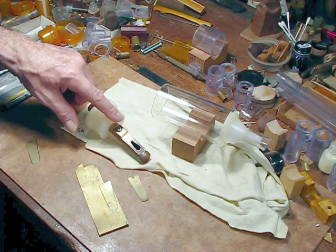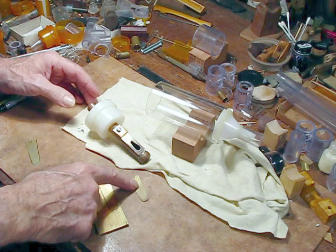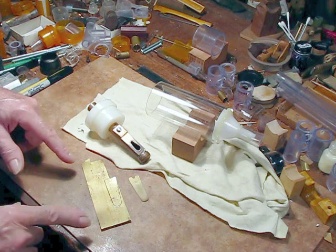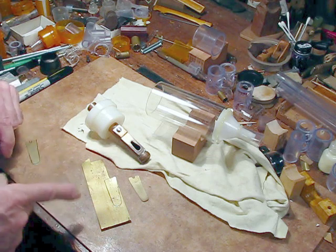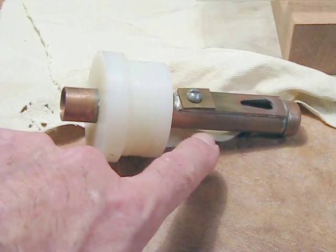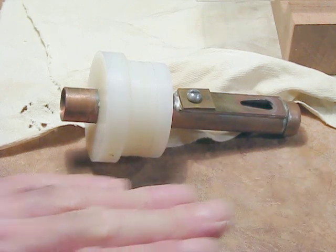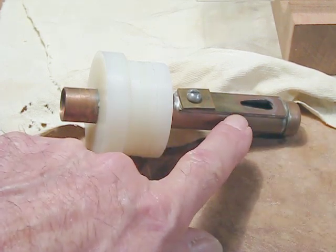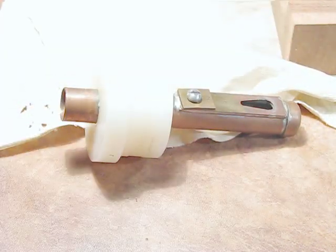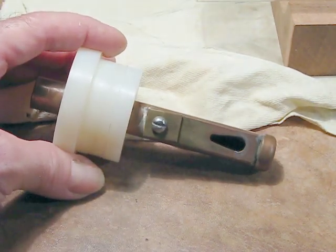Now this is the reed with its boot here, and this is the old tongue which I'm going to replace. Here's the tracing of it on a piece of ten-thousandths brass — ten mils as we say — a thin piece of brass sheet. The reed body is made from a piece of copper pipe with a cap soldered on, then the flat filed off, and this plate of brass soldered down onto it with the little opening filed into that. This is called the shallot.